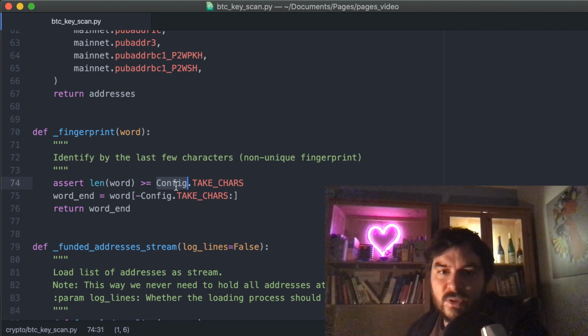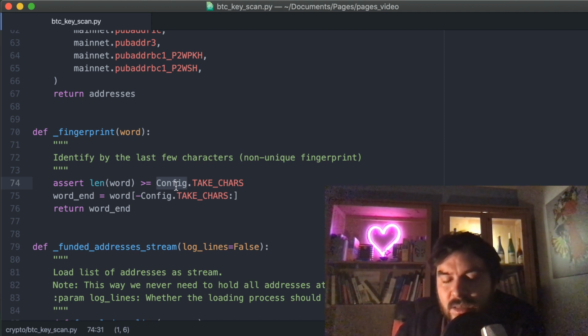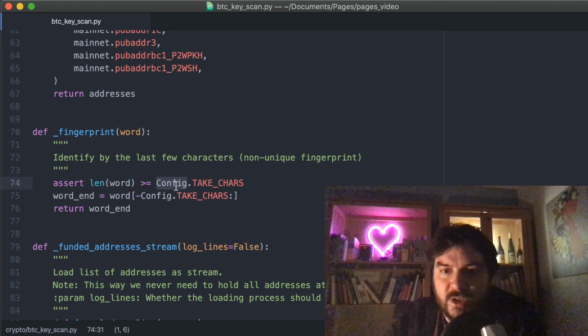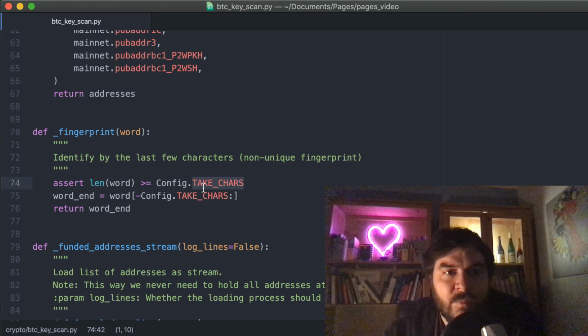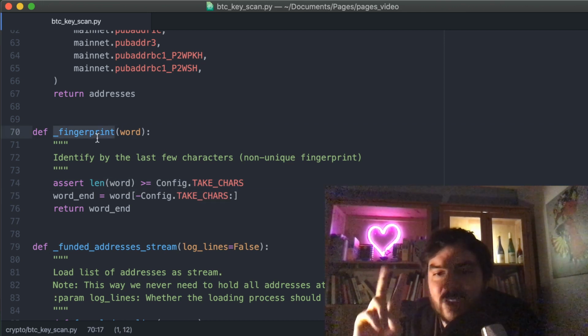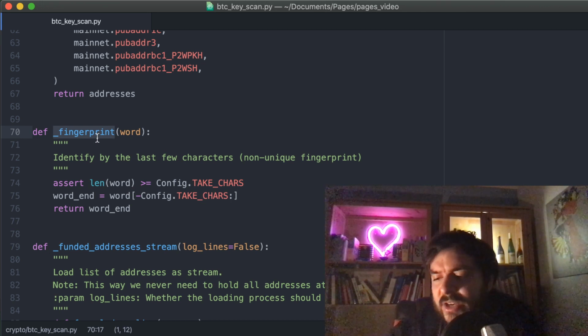Otherwise, if I would, for example, take the first n characters, then since there are so many addresses with BC, there would be much more matches, and maybe more matches than the ones that start with a 1 and so on. Okay, so again, this is a particular aspect of the protocol, that the addresses start with some special characters in the format by convention. And so we just take the last ones and we consider this our fingerprint. The fingerprints are what we match against, and if the fingerprints match, then we actually check whether or not it's the perfect fit.